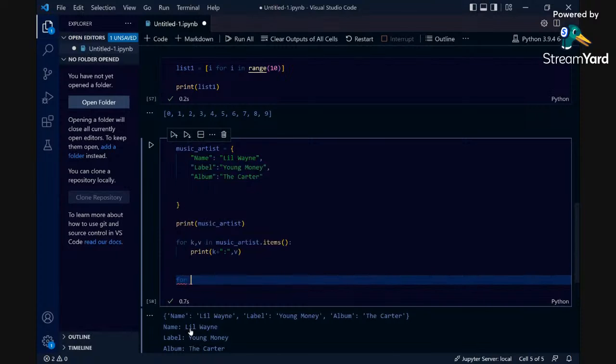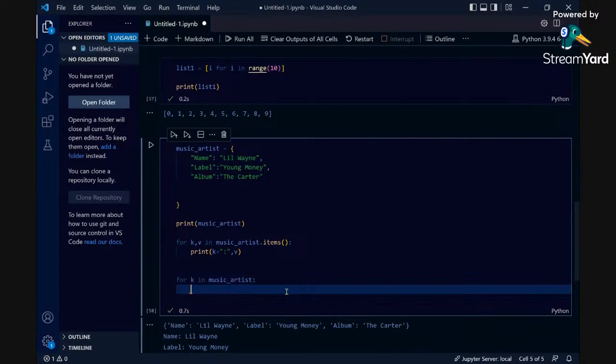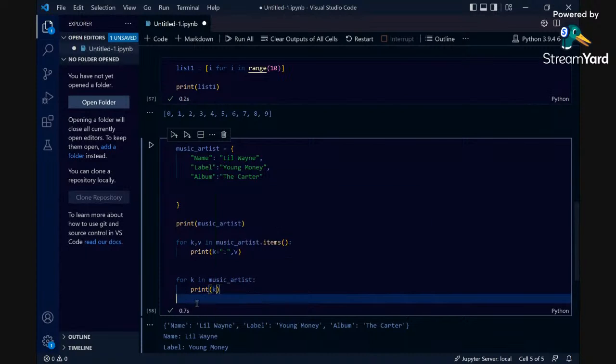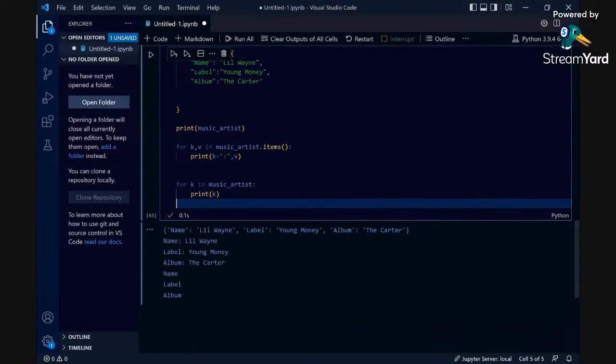If I just want to print out the keys, I could just put for K in music artists, print K. If I do that, it's going to print name, label, and album.